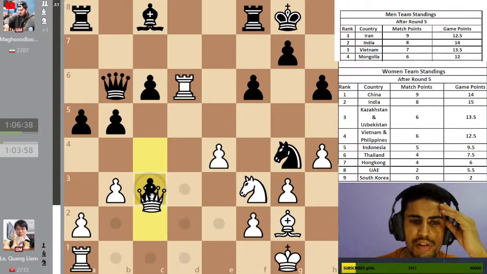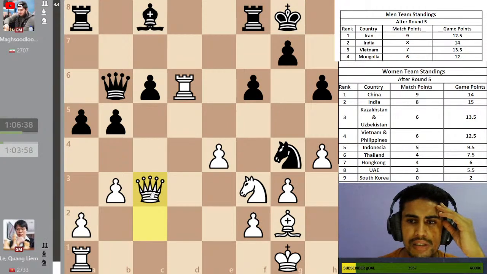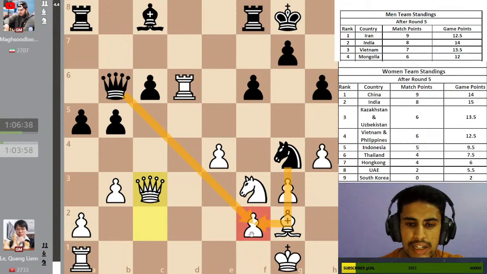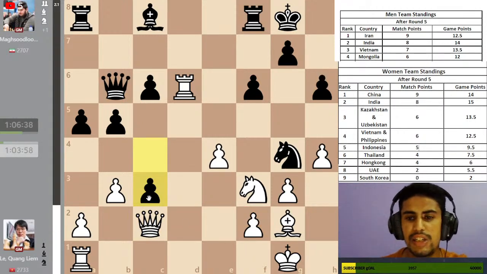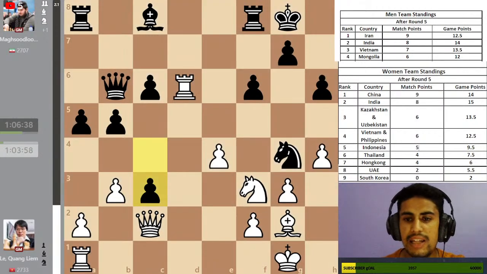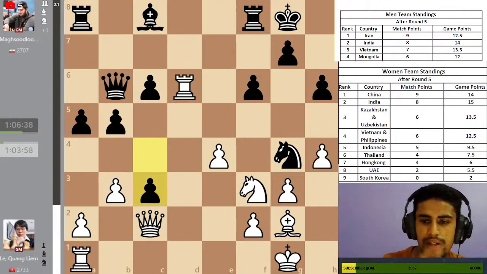Okay, for right now, if you take this, what is going to happen? This is just lost after this queen takes f2, because this knight and this queen are watching this f2 pawn here, so you can't take away this c3 pawn right away. But that is a big issue in the lack of line position.